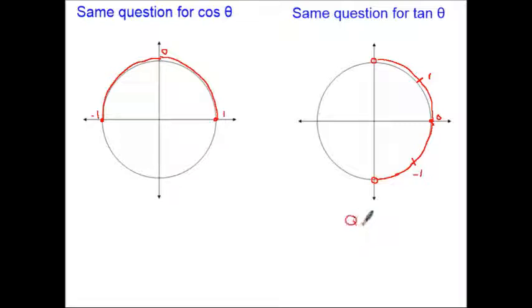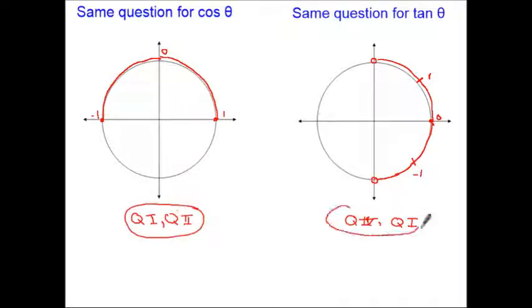So tangent is quadrant 4, that's actually a 4 right there, believe it or not, and quadrant 1. I forgot to write it a second ago, but for cosine we can actually stick with quadrants 1 and 2. So by using those various quadrants for the different trig functions, we cover everything that we need to cover as far as the possible values that they can be.